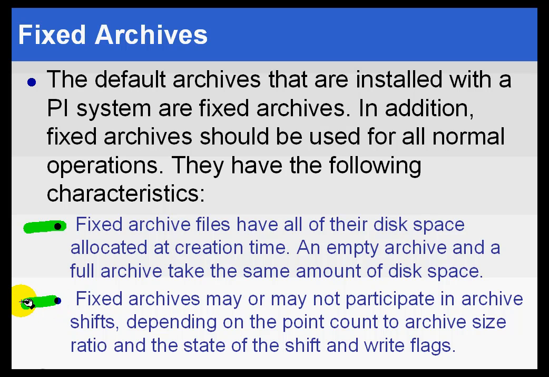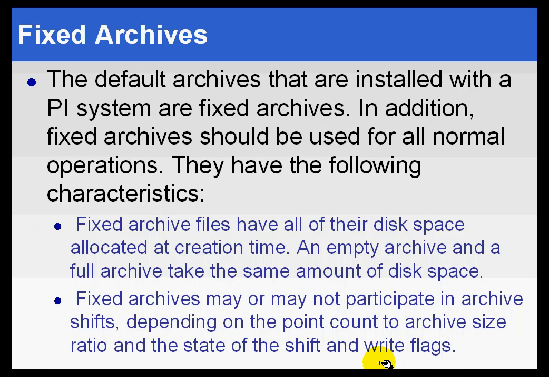They may or may not participate in the archive shifts depending on the point count. As I said, almost all the time, your point count is not going to grow so much that you can't shift into an archive, at least any of the standard archives built using our recommendations. But the fixed archives do have that attribute. They will generally participate in the archive shifts. Now, I only say that in anticipation of describing our dynamic archives, which you'll notice do not participate in archive shifts. So the fixed archives are a basic unit that we use for archiving and should generally be used.